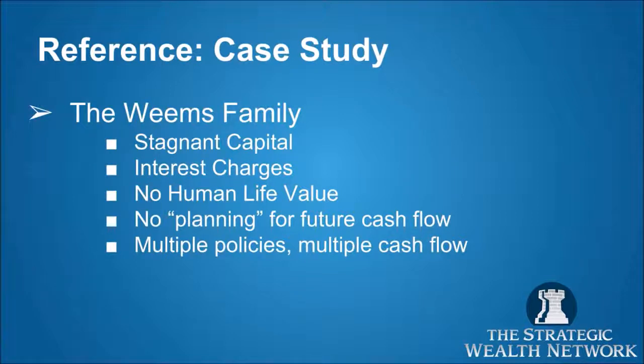So when they met me, they started with one policy on each of the parents, and now they have multiple policies, and on the kids as well, and they have multiple cash flow streams going in and out of these policies, which is very easy to organize because it's one draft once a month. And now they have their homeowners insurance paid for, their property taxes paid for. They have all of these things rolling through the policies that give them a more efficient return on their cash flow than having it sit inside of a brokerage account.